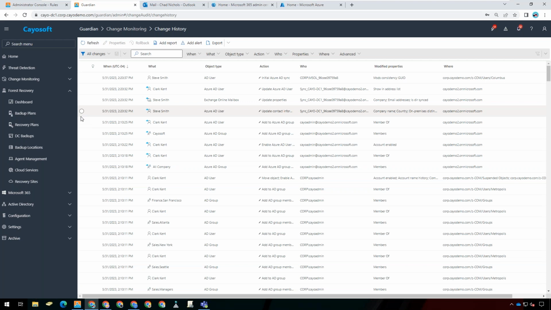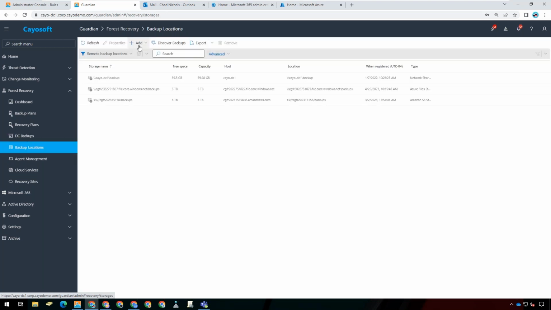We do backups with forced recovery that can be sent to on-prem, and we can also back up directly to the cloud, both AWS and Azure, which provides some great immutability from the bad guys. While it's not impossible to figure out where things are in the cloud, it's very, very difficult.